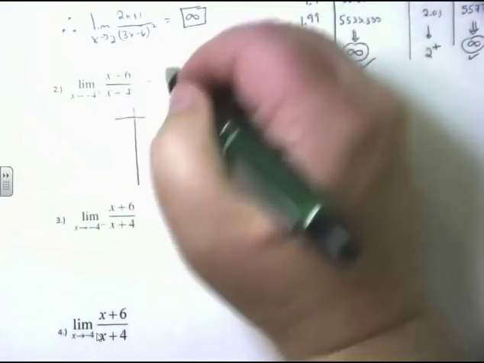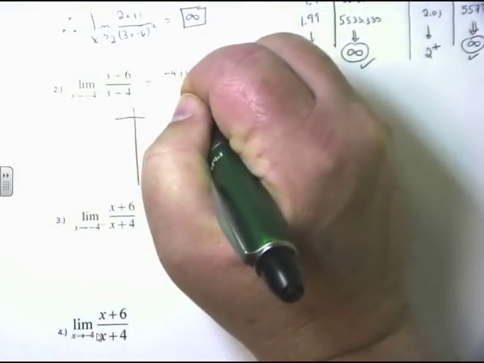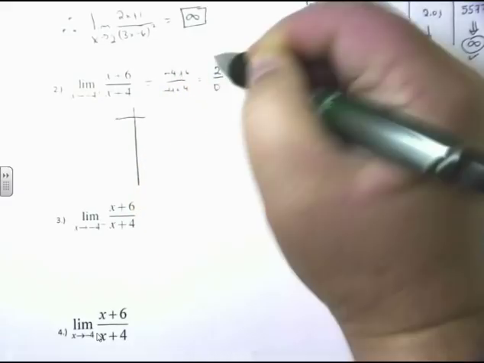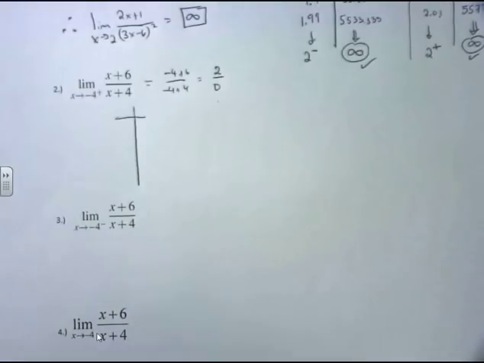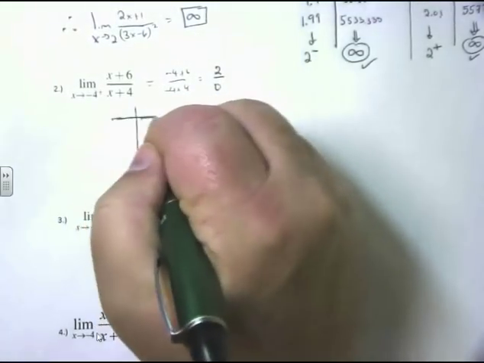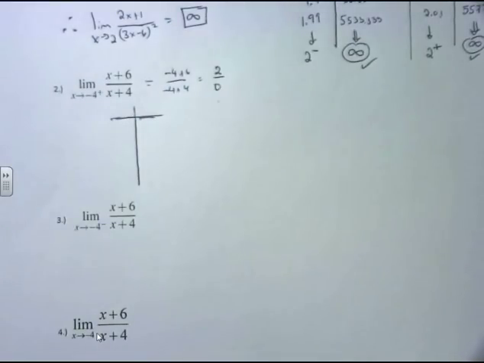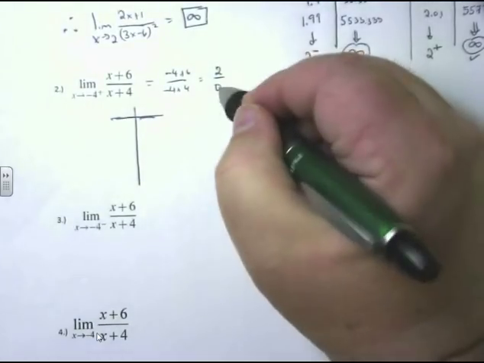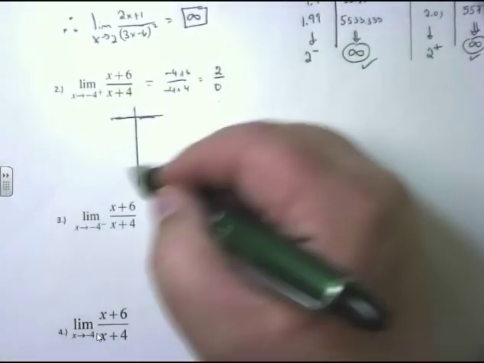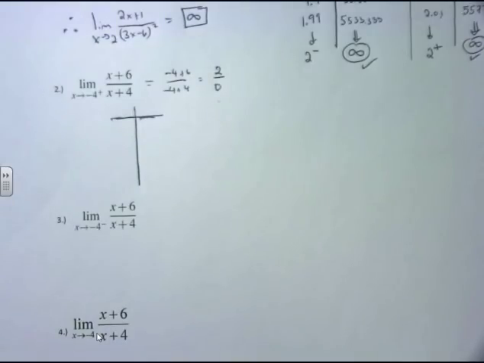First rule of limits is plug in a number. This will be negative 4 plus 6 over negative 4 plus 4, which is 2 divided by 0. What a surprise. Number divided by 0. So when you get a number divided by 0, to actually figure out the limit, we want to do our chart work. This is the only time we do chart work. This is just plain old numbers divided by 0. When you get 0 divided by 0, it's got to be a special case, to do the little t-bar stuff, like when we had that trig divided by polynomial stuff. But usually we want to use algebra with 0 over 0, those indeterminate forms.